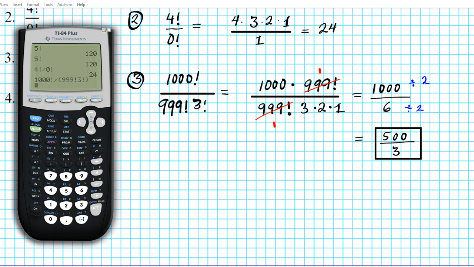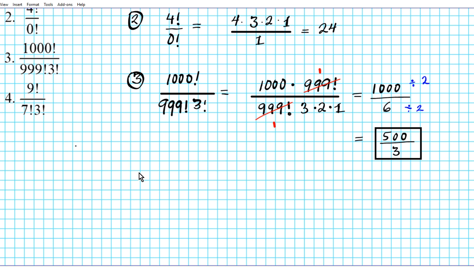Now let's take a look at question number 4, which is definitely solvable by the calculator since the numbers are not that large. So we have 9 factorial divided by 7 factorial, 3 factorial. So the goal here, remember, is to eliminate the bigger in the denominator, because you view it as a bigger problem, and then you decompose the smaller for reduction.